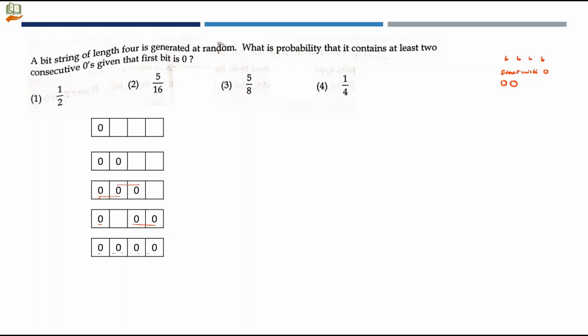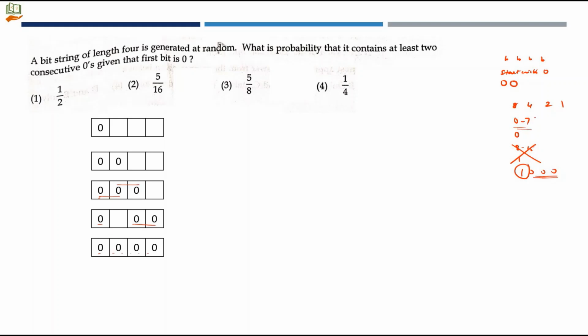Now what are the strings that can be taken? If you take 8421 code, the values from 0 to 7 will start with bit 0. The values from 8 to 15 will start with bit 1. For this purpose, we are not going to take 8 to 15 because it is going to start with 1. If you take 8, the value is 1000. You have 2 consecutive zeros here. That's not an issue. But does it start with 0? No. That's why after 8, we are not taking any digits. We are going to work with only 0 to 7.